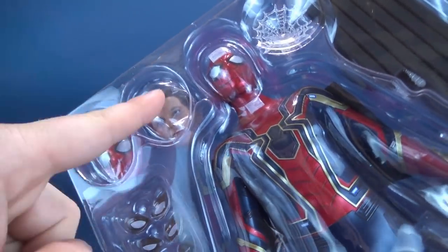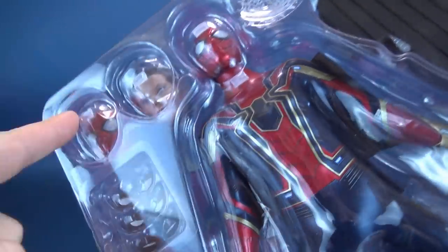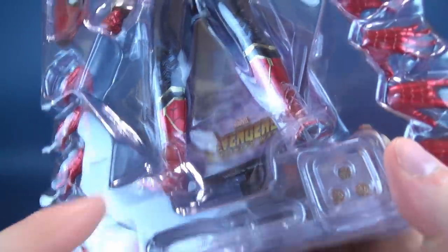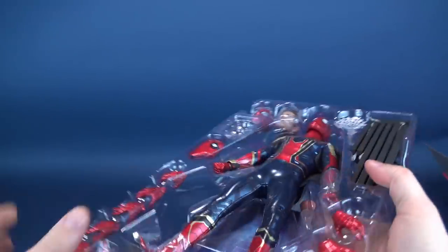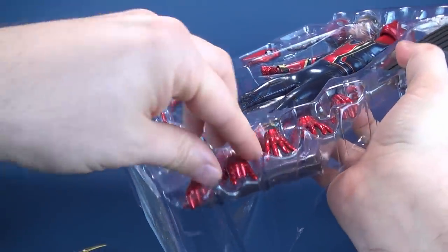There's the Tom Holland or Peter Parker head sculpt. Two heads are better than one. Various eyes, the holding mask, some interchangeable hands, and there are also batteries down there. A few people actually felt as if I was a little rough getting the figure out of packaging when I first did the unboxing of the Spider-Man Homecoming figure. I didn't think I was being overly rough, but maybe I was.